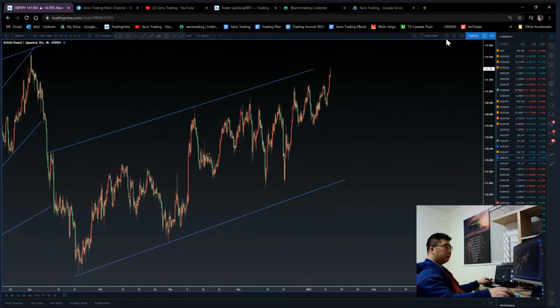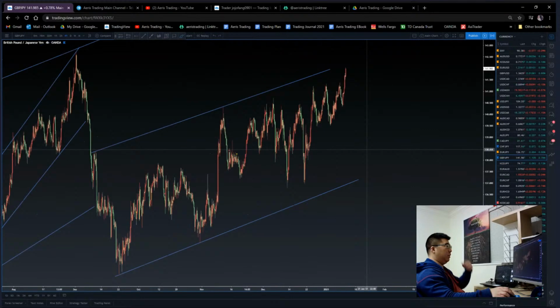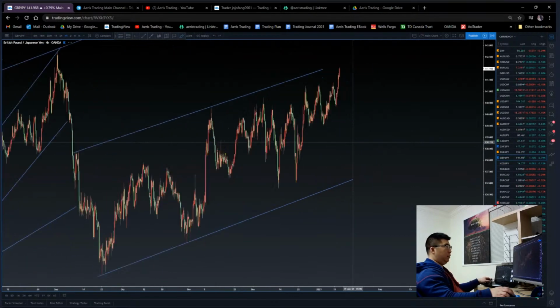When you look through the dollar pairs, people ask me about pound dollar a lot, and I said, well, pound dollar is usually not on my watch list because I would prefer Aussie dollar and Kiwi dollar, Euro dollar. They just have better price action, and it's kind of the same thing here. Pound yen is that I would prefer Aussie yen and CAD yen, Euro yen, things like that. They just have better price action, right?